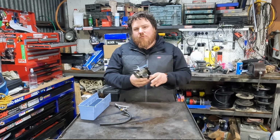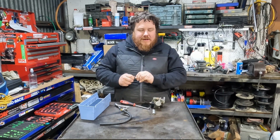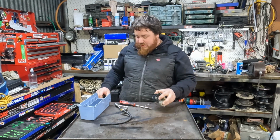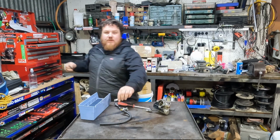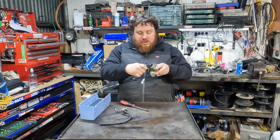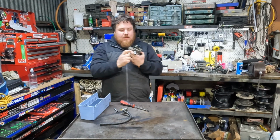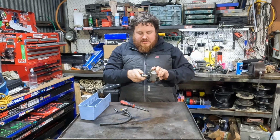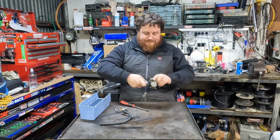But yeah, it does have a bit of crap stuck in the bottom, so it very well could have been stuck. So I've gone ahead and taken a whole bunch of photos so that I hopefully remember how everything goes. But you never know. It's also one of the perks to recording, as it's got me out of trouble numerous times before. So it helps me to put the right socket on. I believe it was when I was doing the Subaru last, being able to look back through the videos because I forgot where something went, was able to rectify that problem.